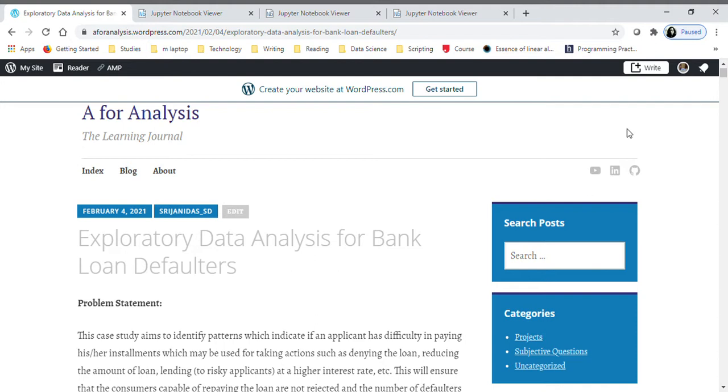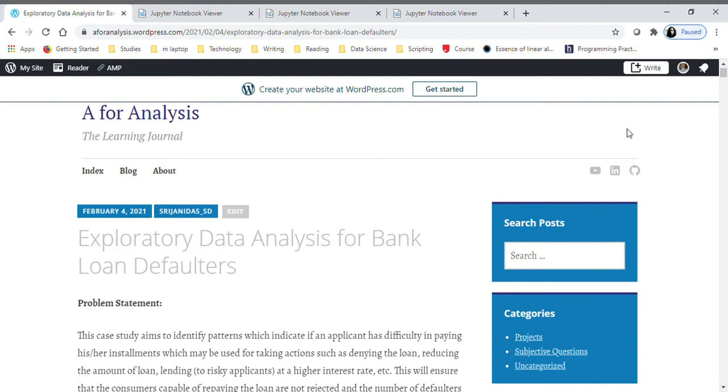So first let us understand what the case study here is. This is a case study to understand the bank loan defaulters. We want to do an exploratory data analysis, and that is the only purpose we have in this case study. We'll be using very simple tools, we'll not use anything fancy, but with the use of very basic tools, we'll try to get as much information as possible.